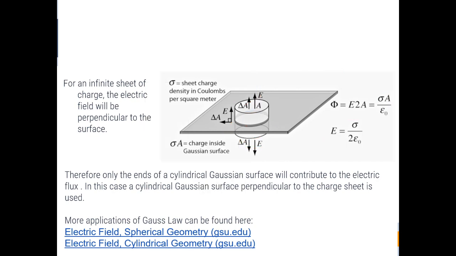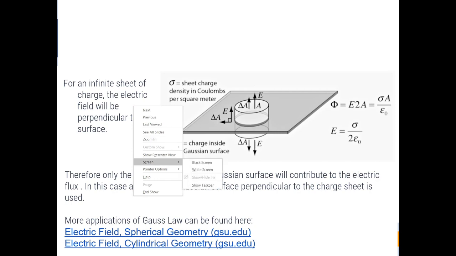Now there are a few more cases which you can practice to apply Gauss law, and you could find out for a metallic sphere, for a dielectric sphere, non-conducting sphere. You could find out the electric field due to a spherical shell using Gauss law. All these applications can be found on the links given below, and in due course of time I'm going to be sharing these links with you, so you can go there and practice how to solve Gauss law.